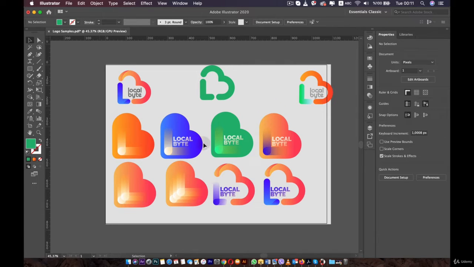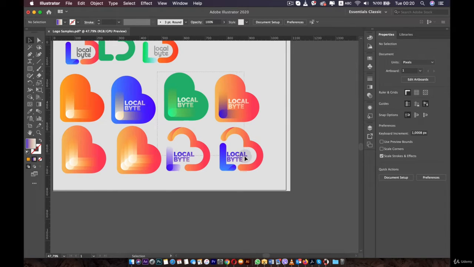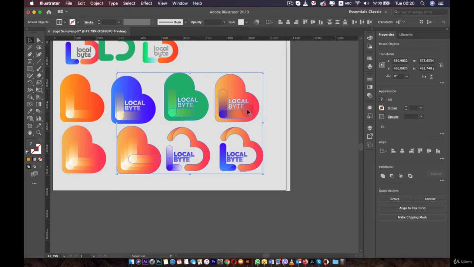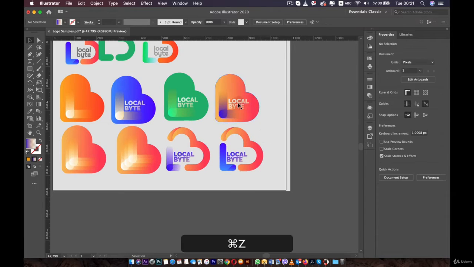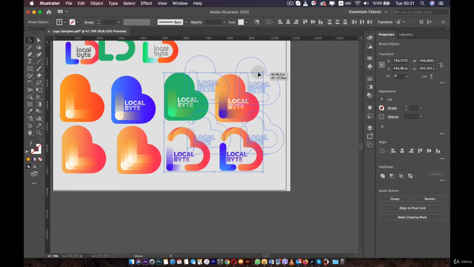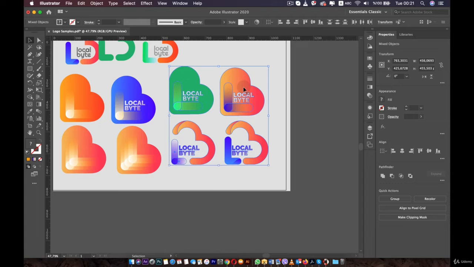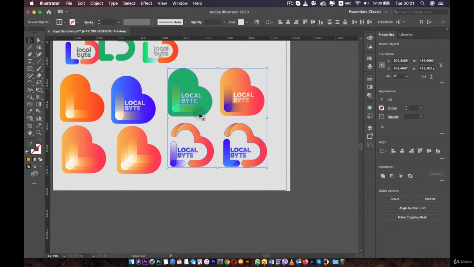So what if you want to exclude something from the selection? For example, let me select all of these layers. Sorry, I want only these last four. We have all of these. Now I want one of these to be out of the selection. I can press Shift and make a box around it, or just simply click on the layers. Just like this, we deselected this one and we only have these three.